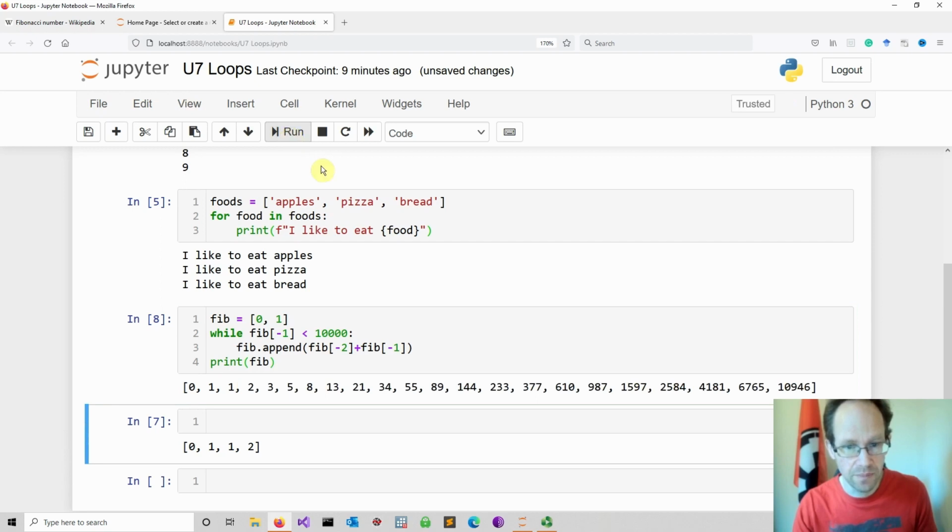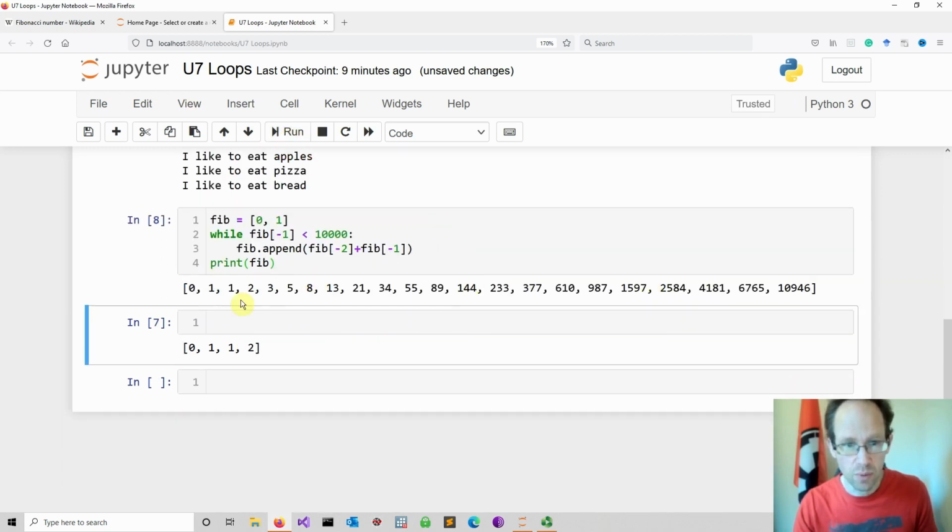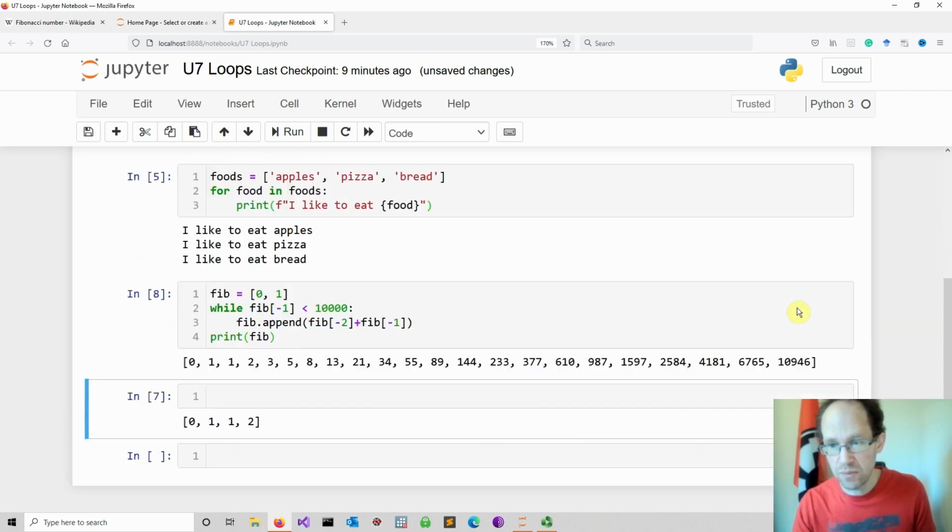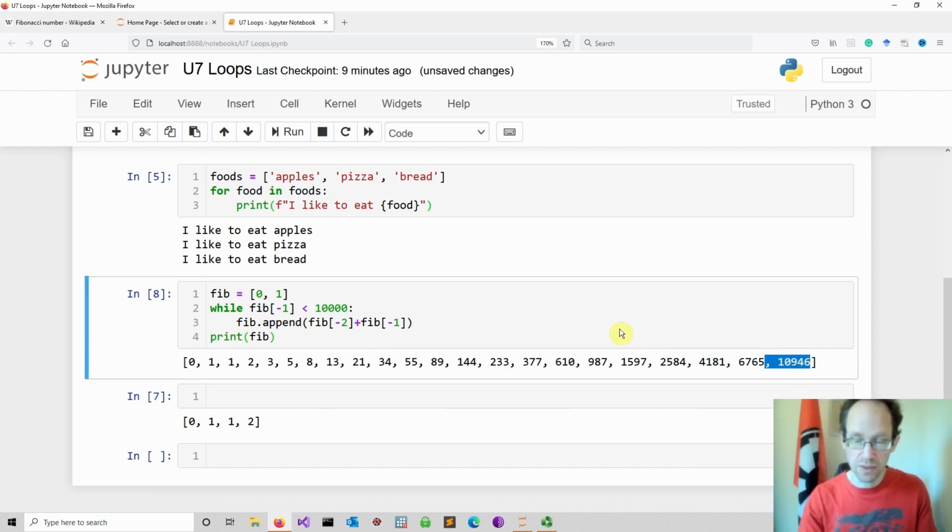Let's run this. And you see now it's working as intended, and you go up to 10,946. So the last one goes above the 10,000, because every time it goes back to the while statement, it will actually check this condition. So the previous one would be 6,765.